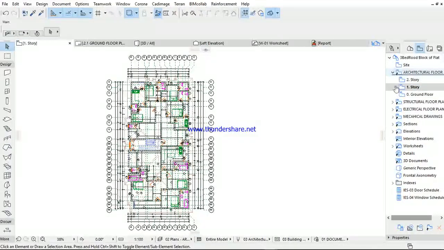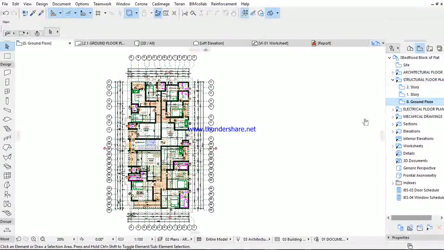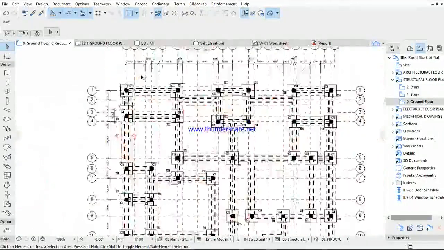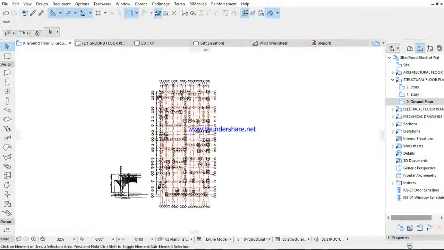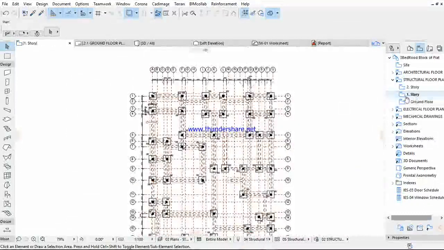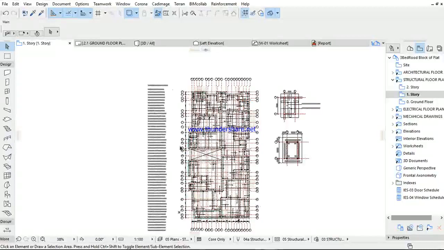Now if you come down to the structural floor plan, you will see that the structural floor is already cleaned out the way it ought to be. You see everything is just as per structural floor. Same with the upper floor, the structural slab, and all the necessary things that we need to have on the structural floors are all here.